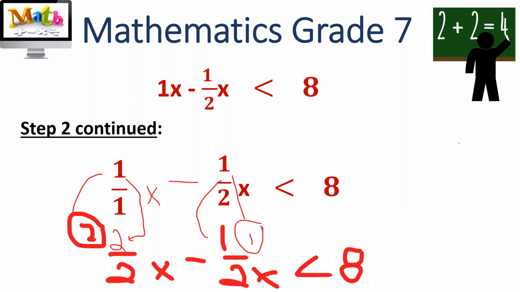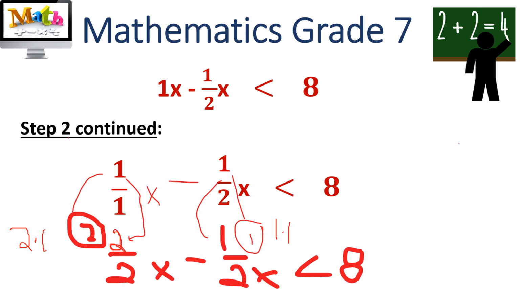The common denominator is a 2. We did this here. And then what you want to do is, because this is 1, you need to make this 2. So it's 2 times 1 is 2. And the 2 is written here, but I'm just going to trace it. So it's 2 times 1. And over here, this is already done. It's 1 times 1. So you just put the 1 back and you put it over here. So now you have 2 over 2 x minus 1 over 2 x. Does this make sense? This 2 over 2 means 1, because if you divide 2 into 2, you get 1.